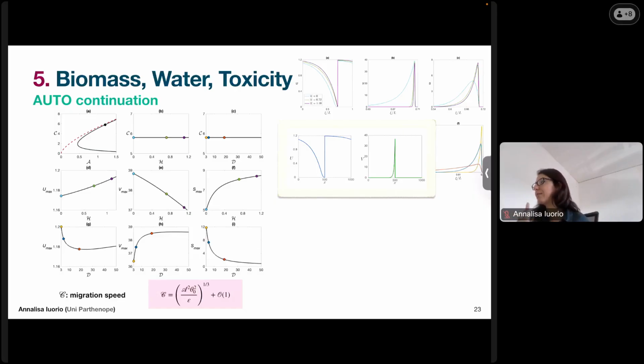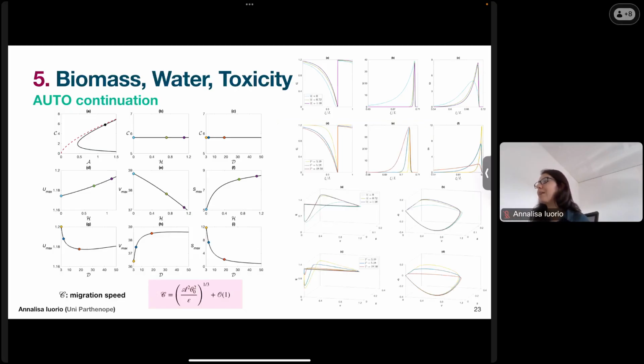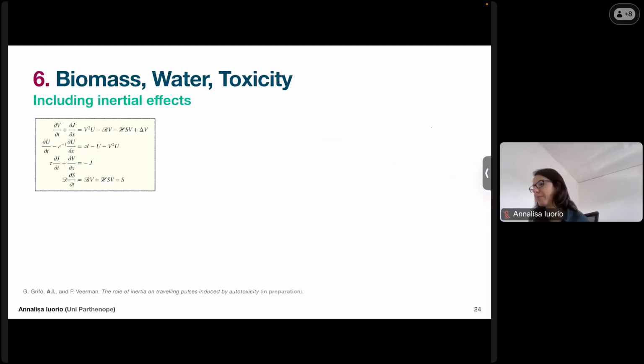So toxicity in this case adds an equation but simplifies the analysis in a sort of counterintuitive way, but that's what it is. And in phase space, this is the last check that we made. We do retrieve that the numerical solutions have the shape of the skeleton that we constructed analytically. So you can really see how the two approaches match nicely, or how GSPT really is informative, not just about existence, but also about what to expect in terms of shape for your solutions.